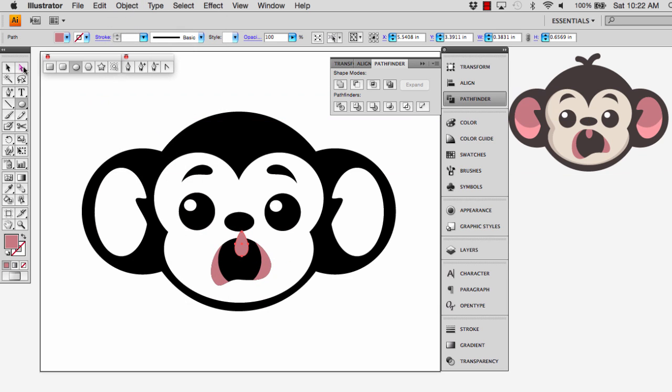Looking good. Okay, now before we get anything crazy, I'm going to come back over here. Notice that my whole mouth is selected. Command C, Command F. Hold down Shift. So I've got my new shape and my little medulla. Notice that it is nice and cut out. Take that back. I wanted to do intersect. Intersect. There we go. I clicked minus front, so I want you guys to intersect, and I'll just clean up that top. So a lot of work to basically get that edge nice and clean.